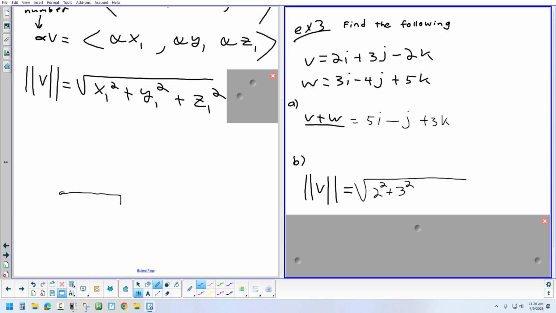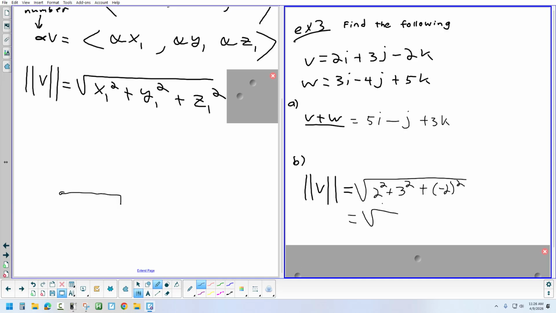So were there any minuses in the formula that we wrote on the left? Oh yeah, I got you. It'd be plus 2 squared. So it's always plus signs, and then if you have a minus, well, that might come from the number, but that's going to cancel out anyway when you square it. So what's that going to give us the square root of? Yep, 17. 4 plus 9 plus 4. And that's the square root of 17. Okay, any question on finding the magnitude of a vector in 3D?